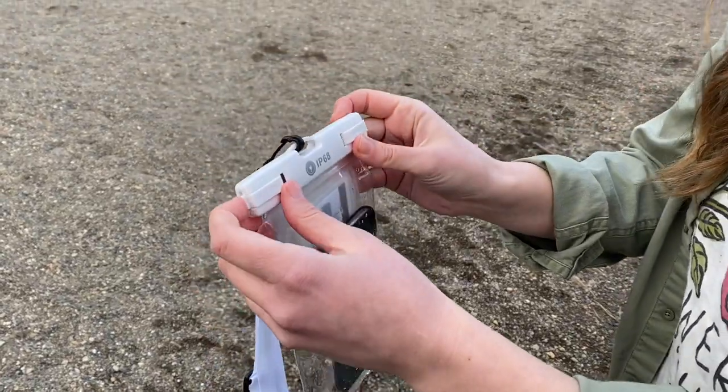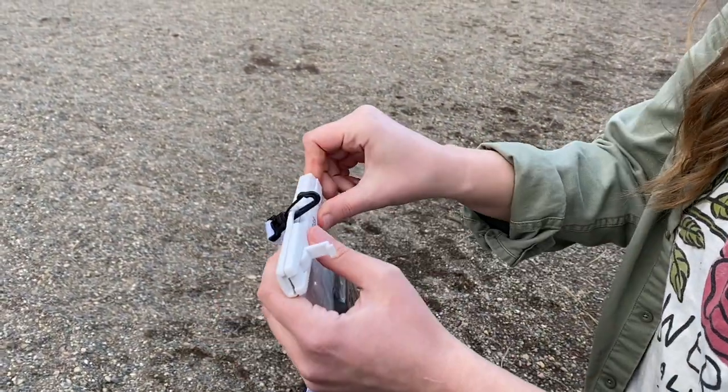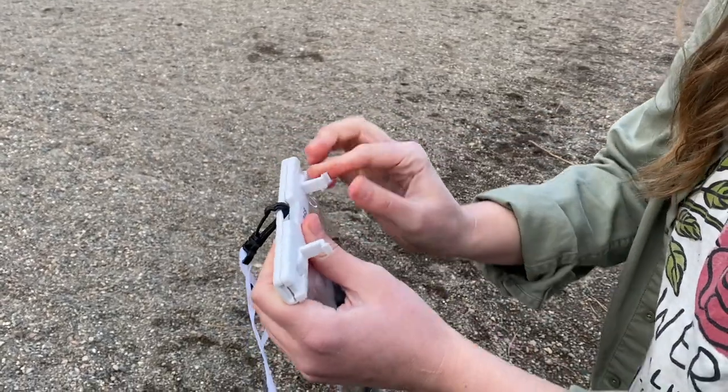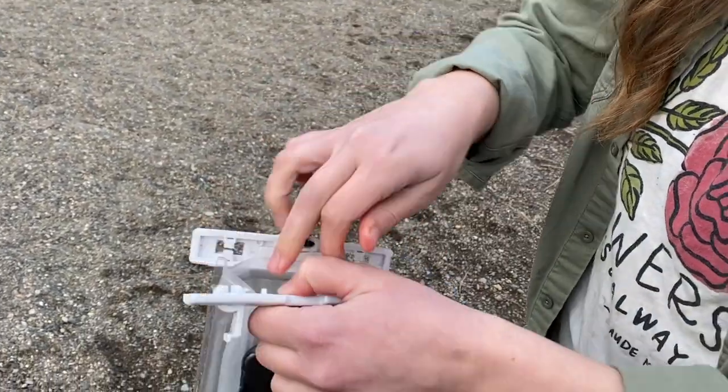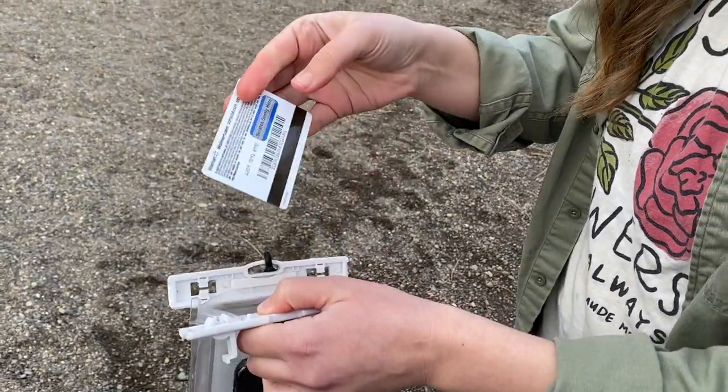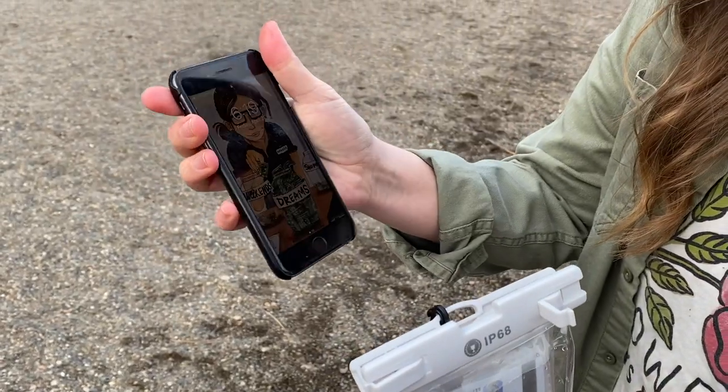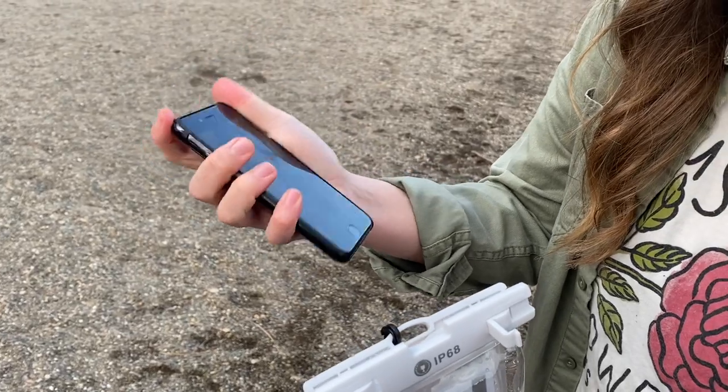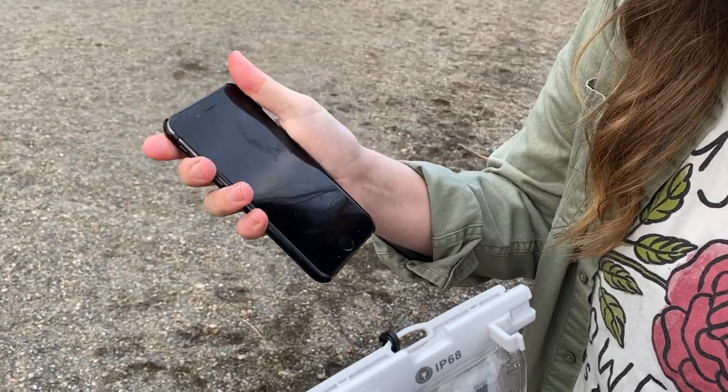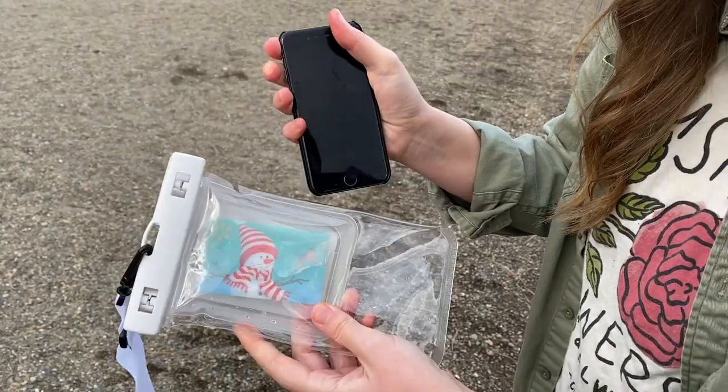Alright, now that we've taken this out of the water we're just going to open this bag and check to make sure that the contents are completely dry. This was fully submerged under there. I'm just going to pull out this little gift card. Okay, that's completely dry, and then you can see the phone is working perfectly and it was completely dry other than a little bit of wetness from my finger. Overall, super impressed. This is going to be so useful this summer.